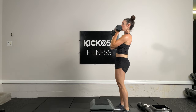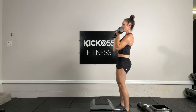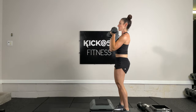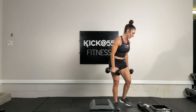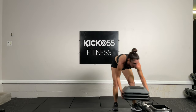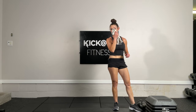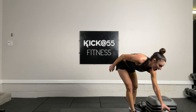Six, four, two, and one. Nice job. So let's put the dumbbells to the side, move the steppers out of the way, wipe the sweat off, and most importantly, hydrate. We're moving on to circuit five.